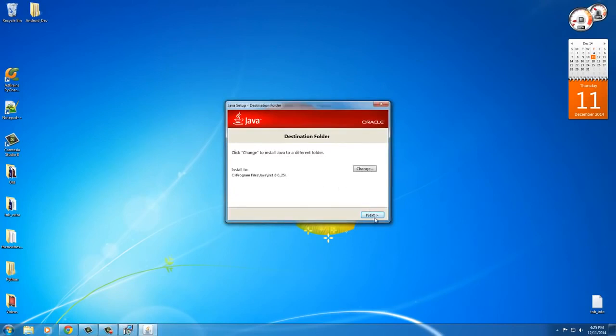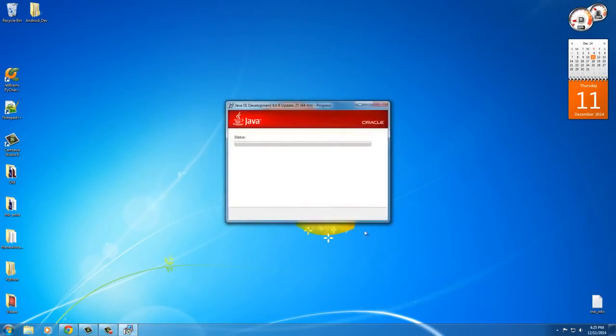Alright, and what you want to do is make sure to leave everything in its default location, because as long as you do that and as long as you follow along, then whenever you download and install Android Studio, it's not going to be confused looking at some weird location for anything. So make sure that you keep all the default settings whenever you're running this installer.